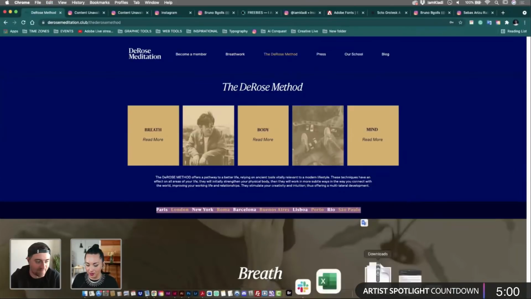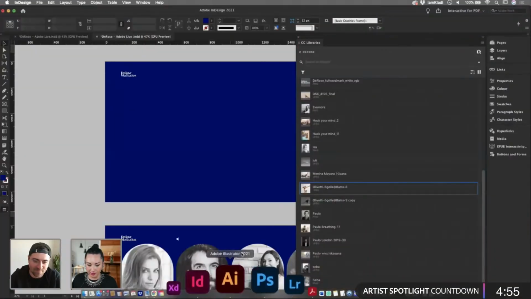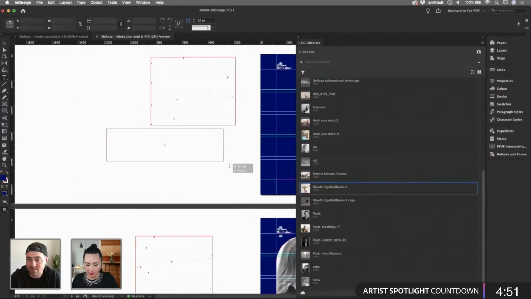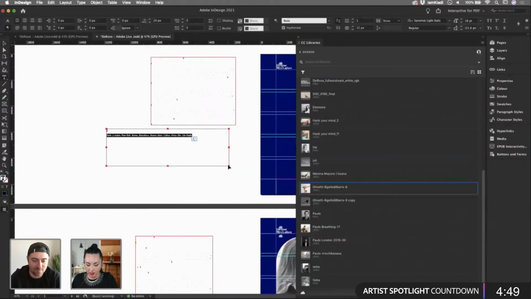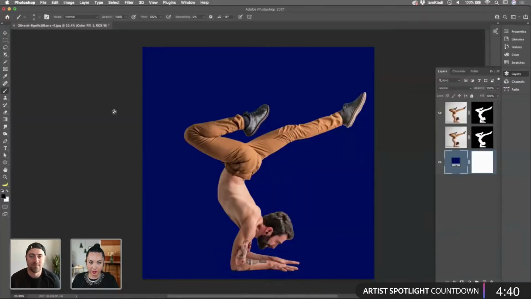So again, what I'm going to do here is to copy the text, and just in case I'm going to paste it into my InDesign document, because I don't know if we're going to use it for something else as well, but I just wanted to paste it there so we don't lose it. And I'm going to go back into my Photoshop document. And remember, I've already selected my text. So my text is copied into the pasteboard.